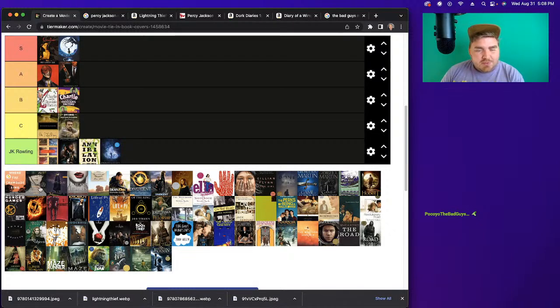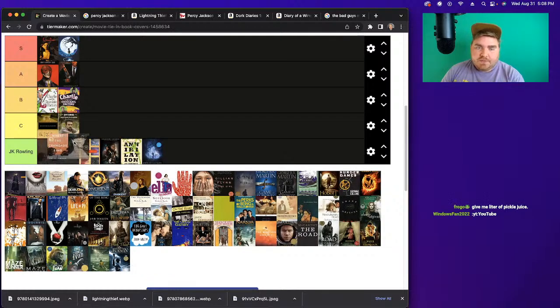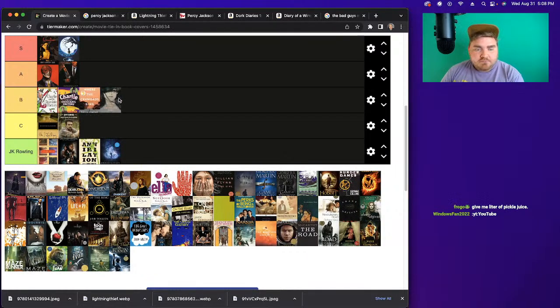So the movie version, I don't necessarily love it. I do like that they tried to be a little more stylized with it, like the top of her head blends into the water, and the color of the actual text is the color of the old book. So I will give it points. It's not bad, but I don't think it does the original cover much justice. So I'm going to put this one at B.